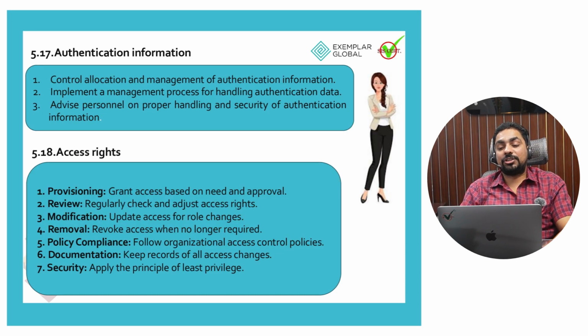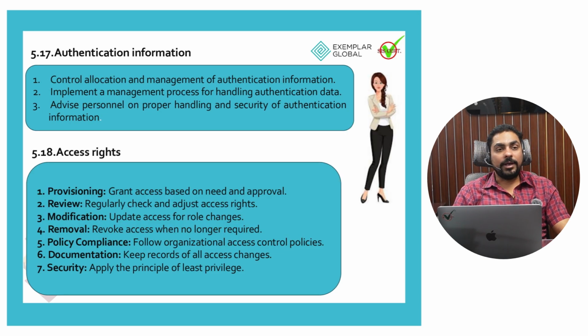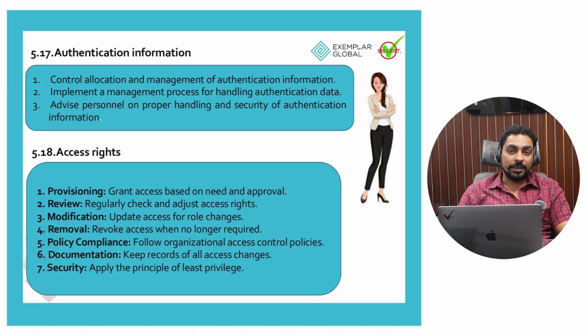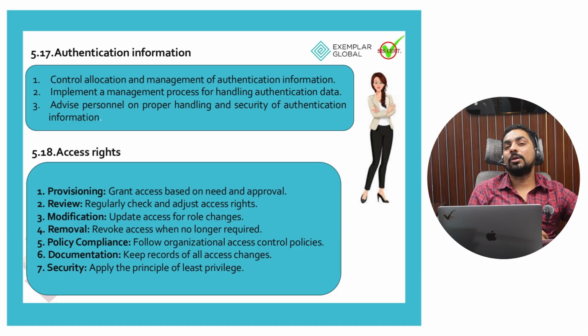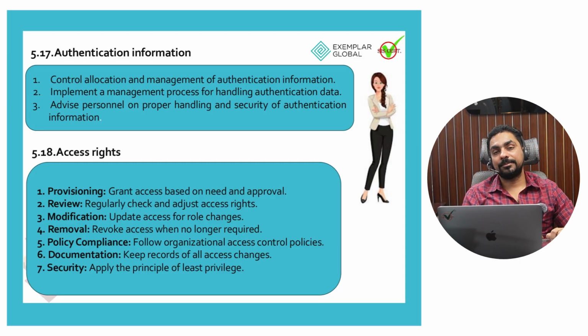Authentication information. What is authentication? Majorly, when you talk about authentication, it is about whether any information has come from an authentic source. Authentic source means whoever has been given the authority and the access to have this information. So we need to authenticate them, and make sure that this is authentic information.